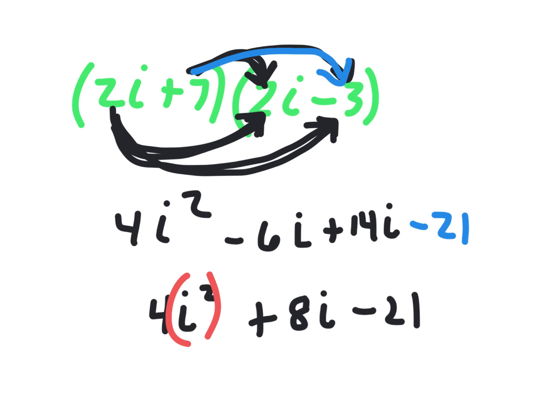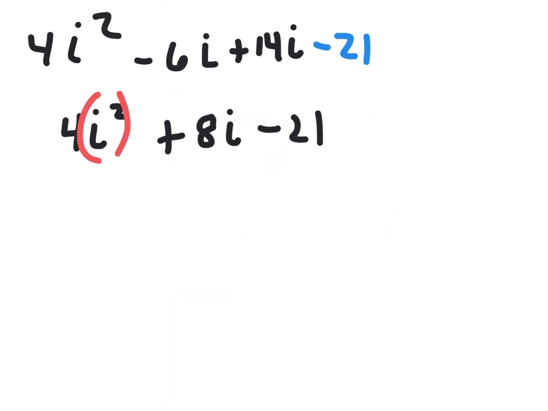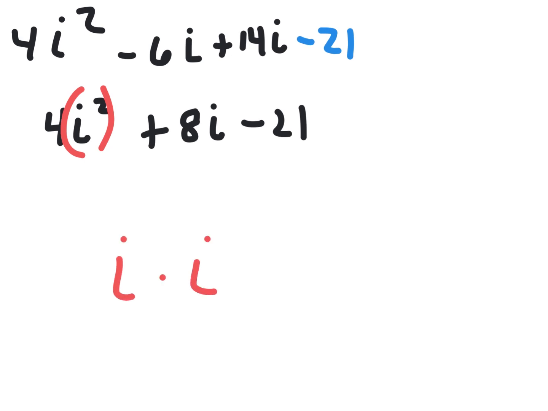Yes, i squared is equal to -1. And if you're like, I didn't know that, how should I know that? Let me show you. What is i squared? Well, i squared is i times i, isn't it? And don't you know what i is? The square root of -1. And if you multiply two things together that are both square roots, maybe you've never put this together before, but then the answer to that is -1.